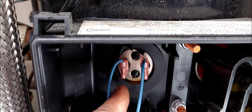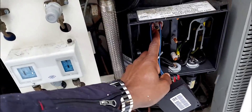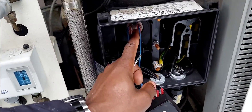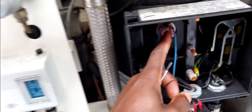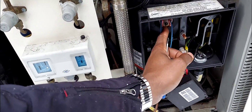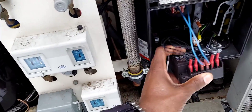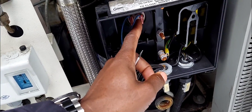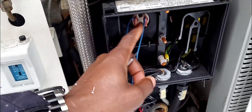As you can see there are extra prongs here - these are spare thermistors. So if the current thermistors, which these wires are connected to, burnt out, the manufacturer gave you a spare set. You can just move the wires over to the other sensor - unplug this one and plug into the spare set up top.